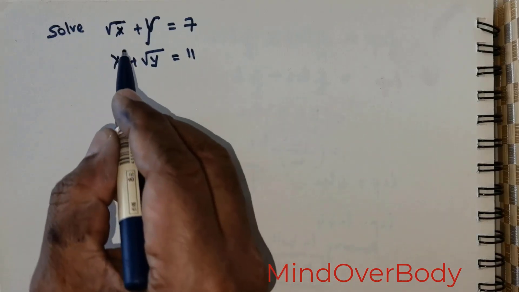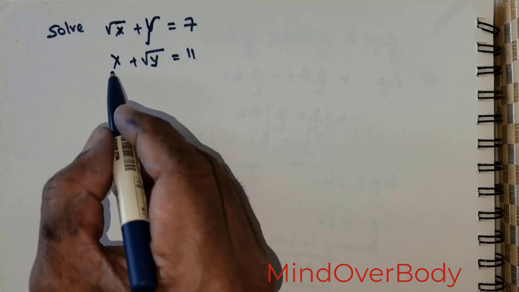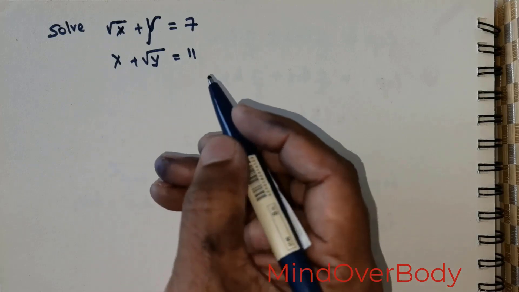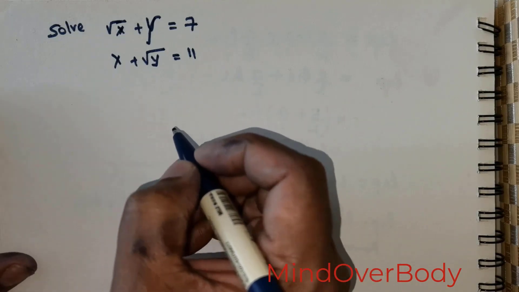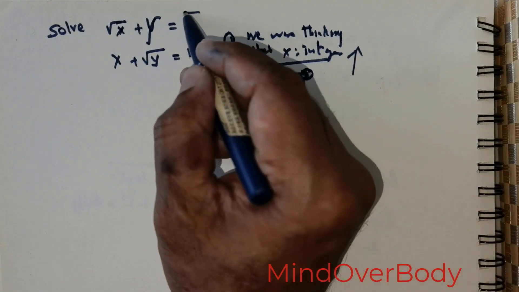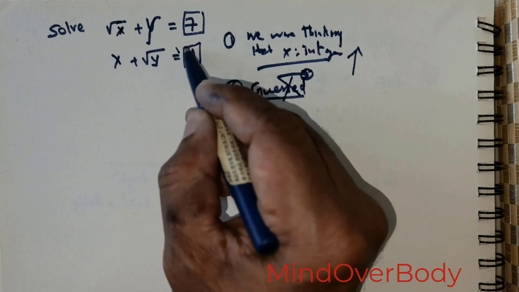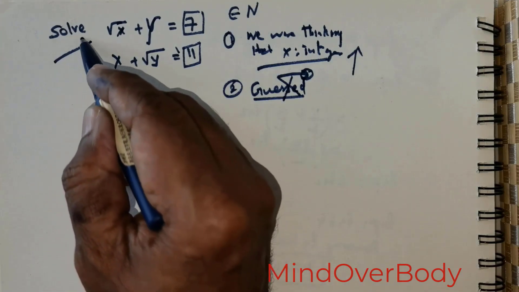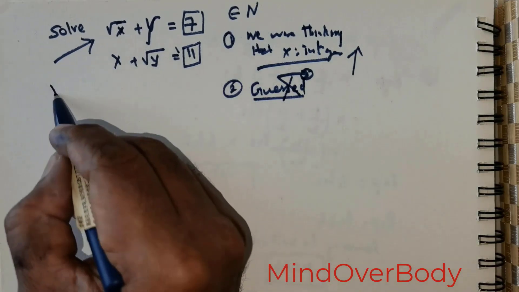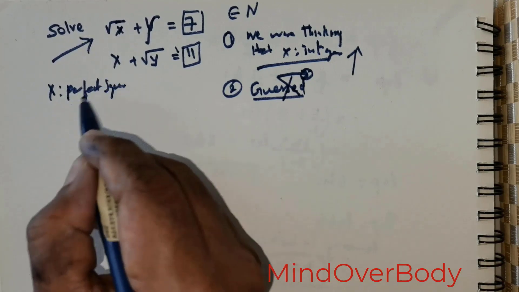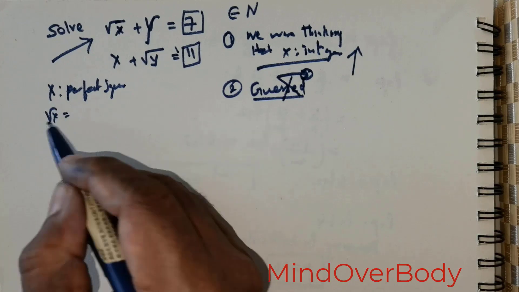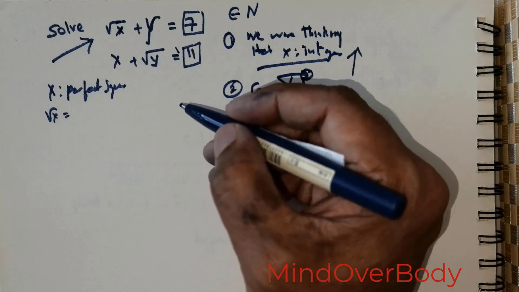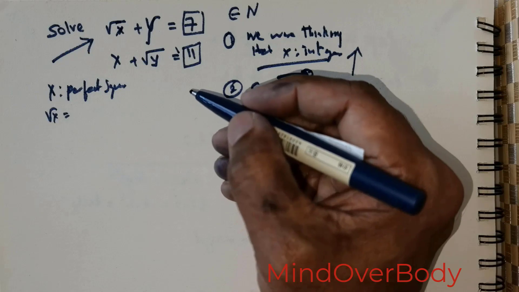Welcome students. We have this question: root of x plus y is equal to 7, and x plus root of y is equal to 11. Now the solution to this question has already appeared, but there is just a small flaw to mention. This right-hand side can be deceptive because this 7 is actually a natural number, and people might try to attack root of x saying that x should be a perfect square for it to add a rational element. Well, those deductions are okay if you are dealing with questions which are not complex or questions which have got hidden pitfalls.